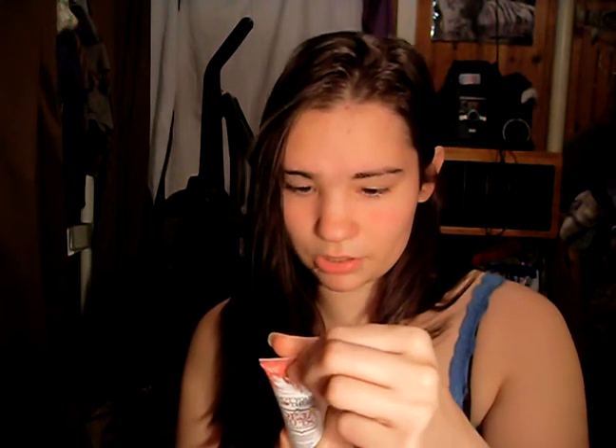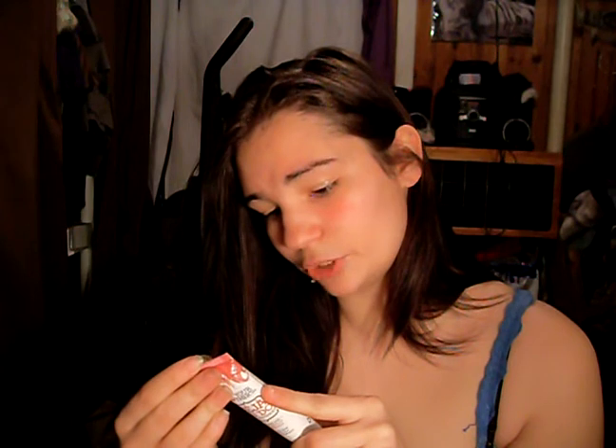And then I got Deja Voodoo Style Extender by Not Your Mother's, infused with red apples and berries — locks in style until your next shampoo. It says: 'Do you believe in magic? Well, even if you don't, you will believe in Deja Voodoo.' This unique lightweight cream will wear off any bad hair spirits and cast a clean hair spell for days until your next wash. It blocks humidity and repels dirt and oil, while adding body and flexible hold. Made with conditioners for long-lasting frizz control, improved shine, and a delicious scent of red apples and berries. The style-extending hair primer keeps your hair fresh as it was moments after you styled it. I'm gonna have to try that on a really bad hair day.